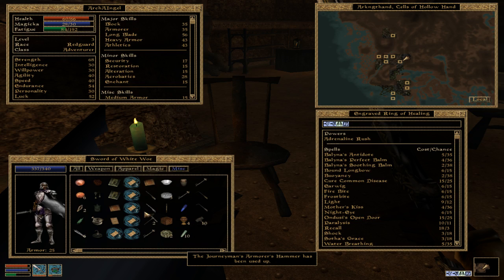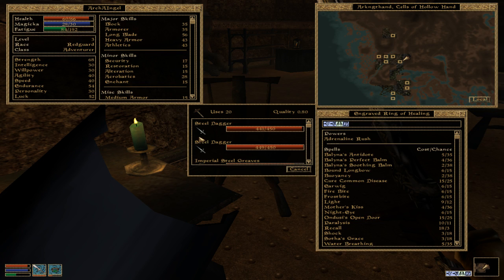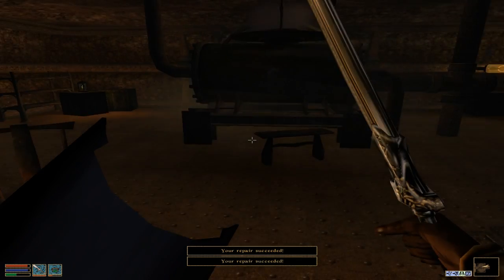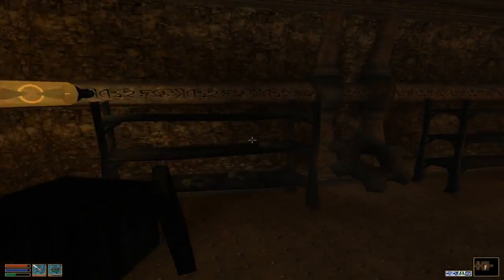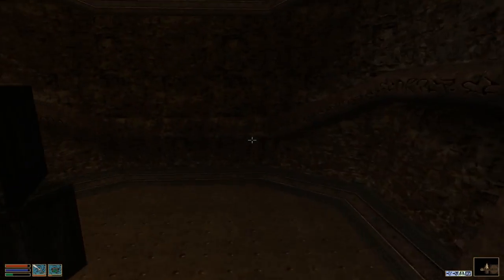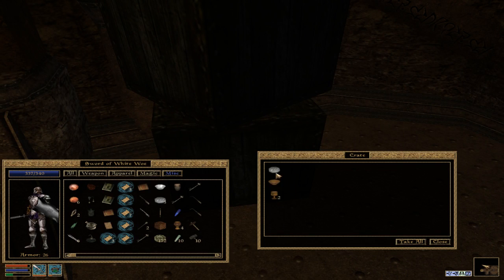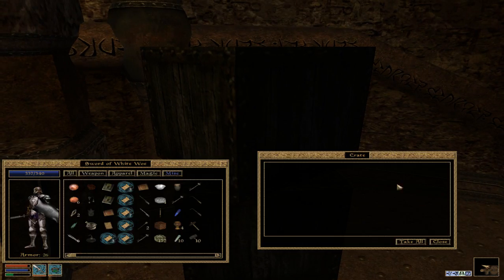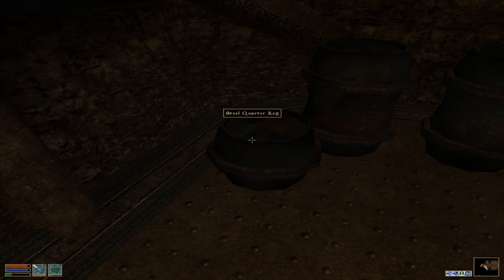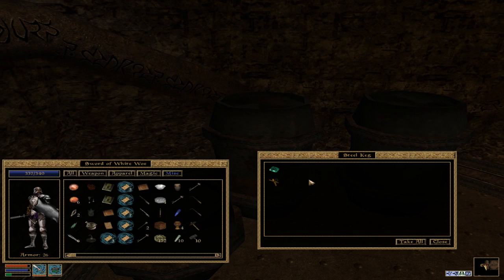Alright, I use up a badly damaged Journeyman Armor's Hammer, because you always want to use up the badly damaged things first, simply because then you have more space to carry your loot. Loot is good. Dwemer coin, Dwemer coin. Coin, coin. I had that one stupid. Anyway. Scrap metal.